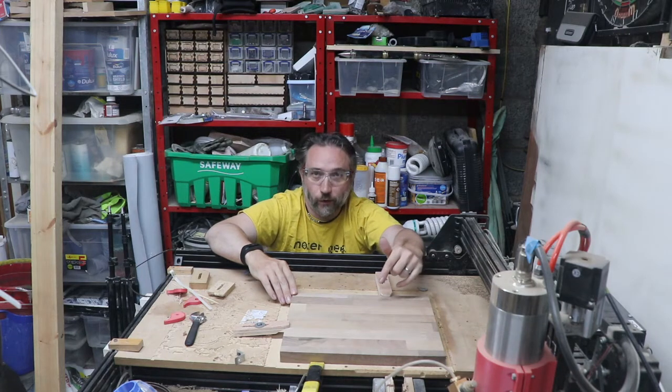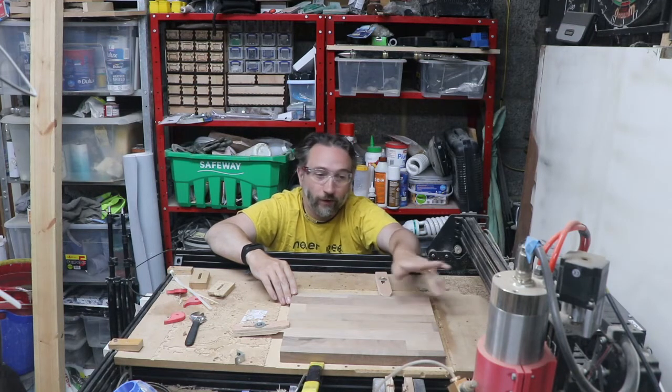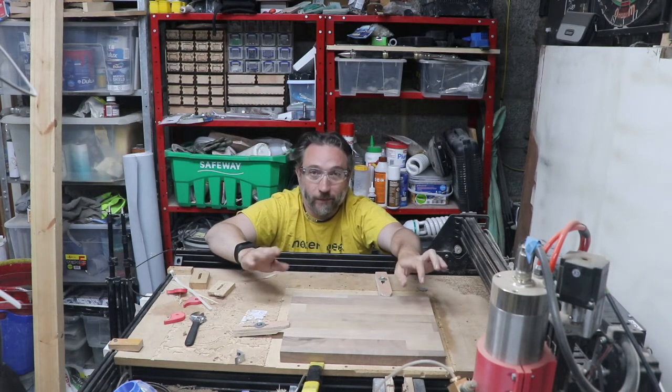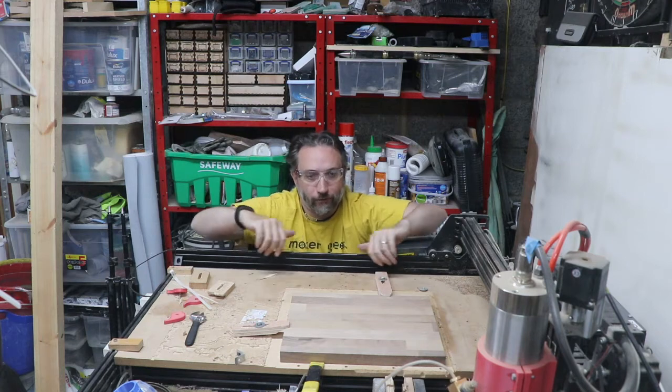Then the machine is just going to do an adaptive clear of most of the material, leaves about 1 mil thickness on the walls, and then it does a straight round pass to remove the remainder of that. So let's fire up the CNC, get this bad boy going, and then we can talk about the stainless steel and how that part of the frame is working.